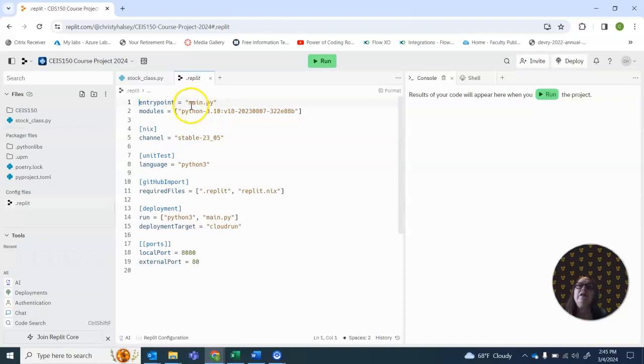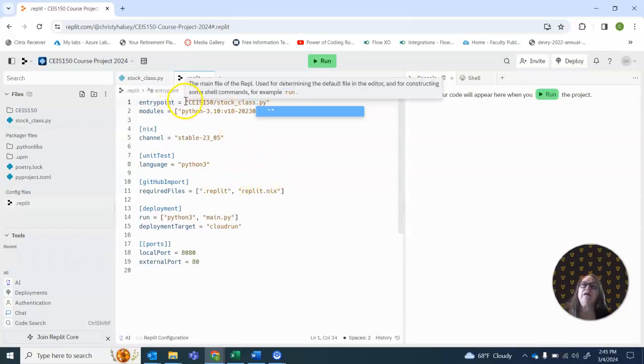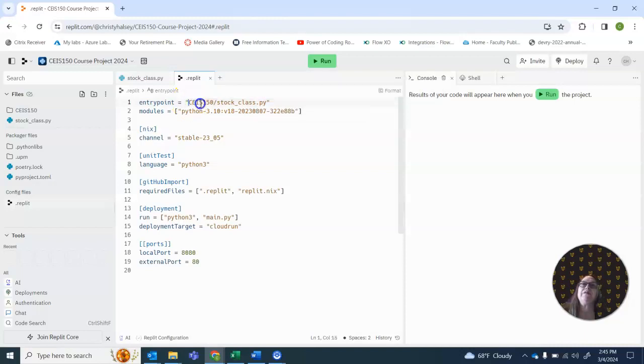Now, normally it runs main.py, but if I put in here and tell it to run CEIS150 stock_class.py, then that's what it's going to run when I get ready to run it. All right, and that's based on the entry points.